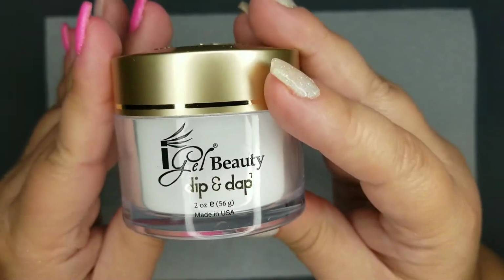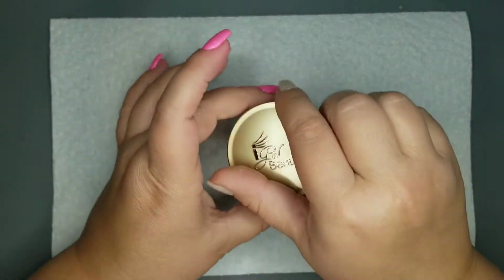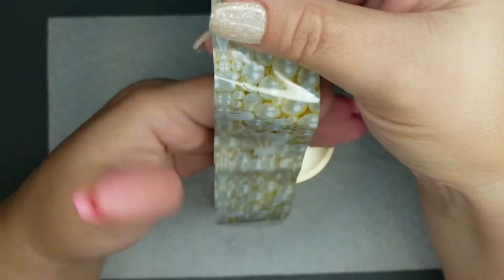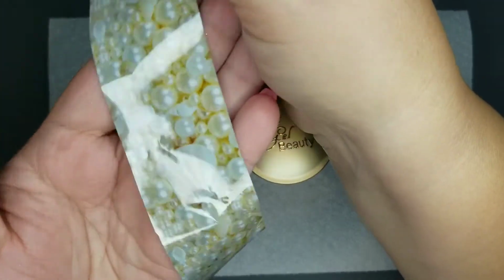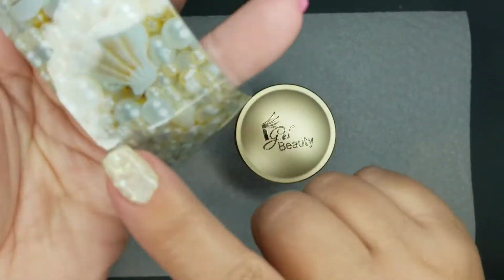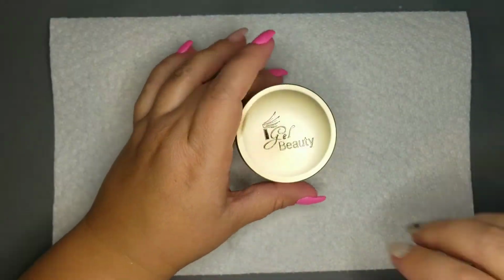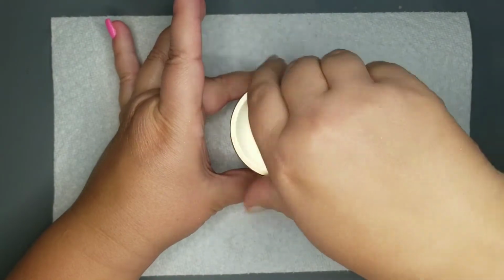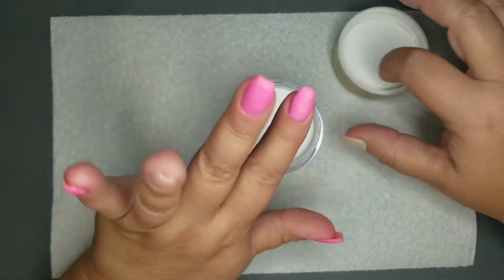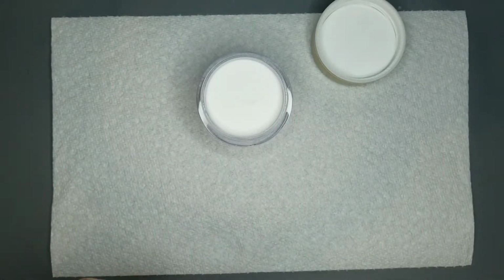And for my accent nail, I am going to just apply the iGel Beauty Natural because I'm going to do a foil overlay. So typically when I do a foil overlay, I like to match the background color of the foil, so that if any part of the foil doesn't completely transfer over, you have that background color, so it doesn't look like it's missing any spot. So that's why I picked the natural.